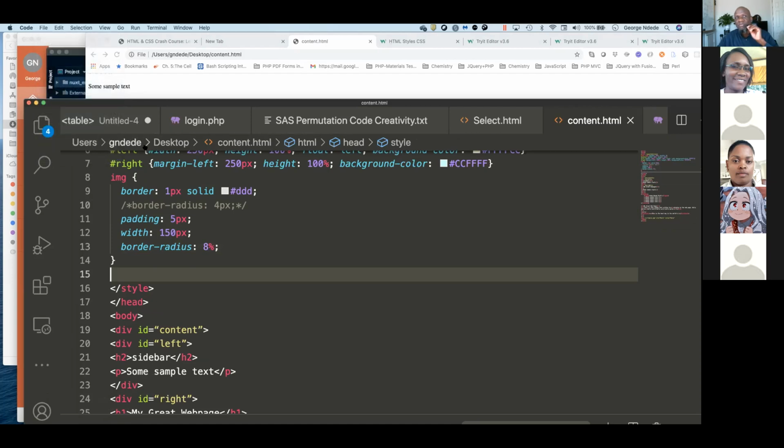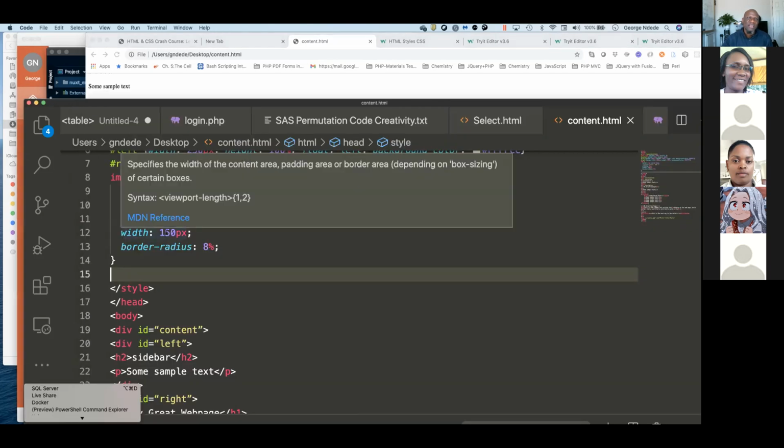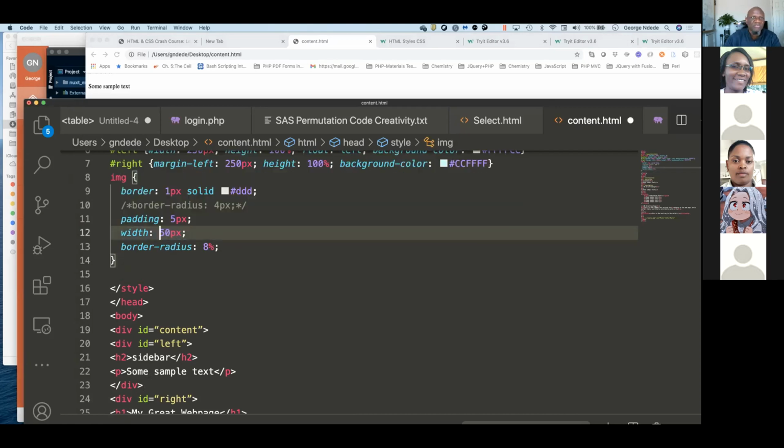And again, this will sometimes depend on your browser. Some browsers might need tweaking, like Internet Explorer used to be a big problem. So if you save that, then you come back here and you refresh again. You might not be able to see much, but there's certain things which are happening in the background. So you can change the size. Sometimes the size might be able to tell people this is actually an icon. So the size width is 50. Padding. Save that.